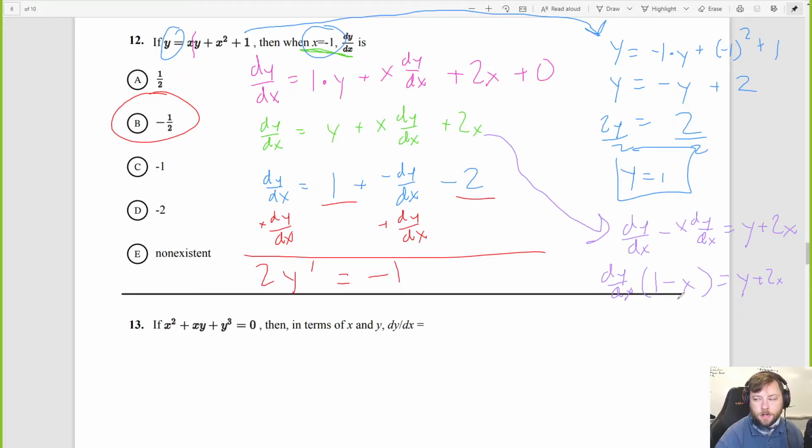Okay. Brian, this is practice. Practice for the test. So I'm going to divide. Okay, so then you divide and you're going to get (y plus 2x) over (1 minus x). That's what you got? My guess is most people would not have this 1 minus x. They'd forget the 1. You got the exact thing. Okay. Did you get negative 1 and 1 when you plugged in the x and y? Got it. Okay.